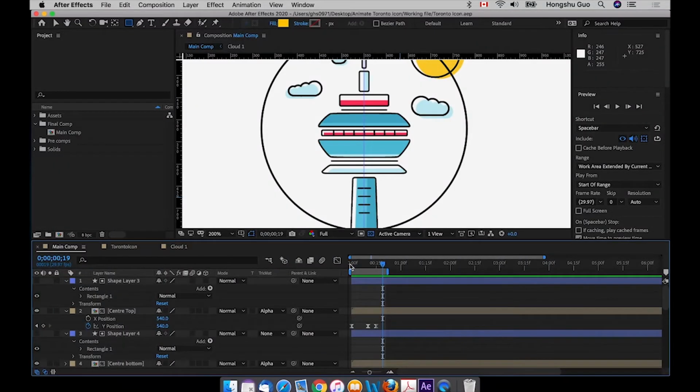Before we move on to the next section, I want to stagger these layers. This is called overlapping action. So basically, I don't want them to come in at the same time. I want one of them to come in first and then trigger the next one, and then that one triggers the next one. Kind of like a staggering effect.